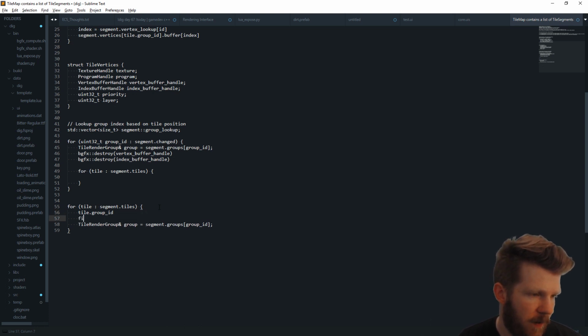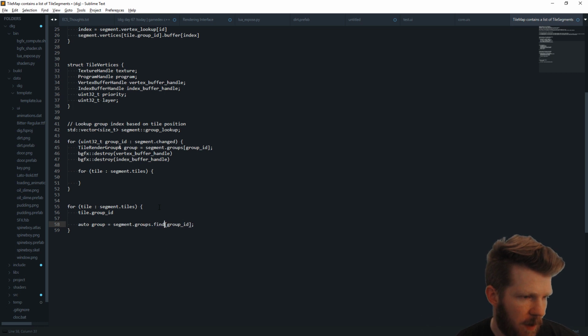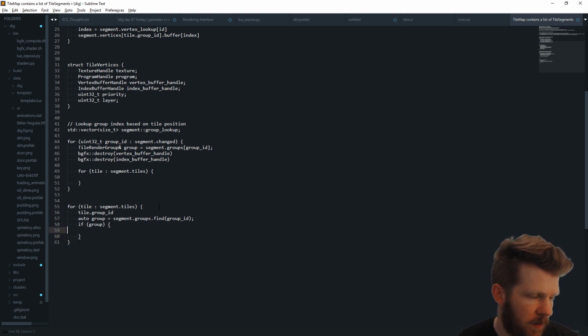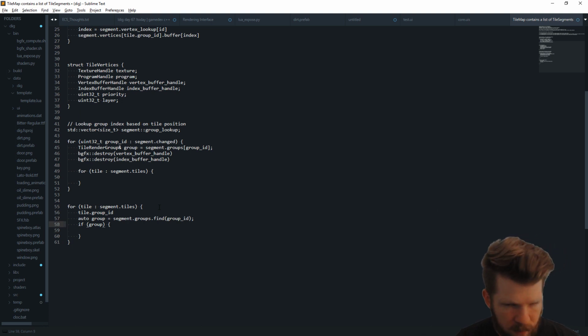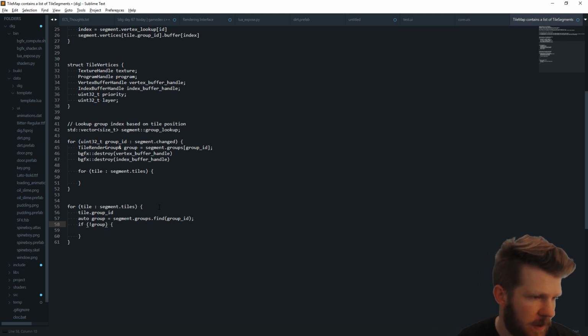So something like a find. This is our group, auto, segment, groups, dot find, the group ID. If it exists, if the group, then that means we need to actually, or I guess it really is that. If it doesn't exist, then we need to create a new one, right?